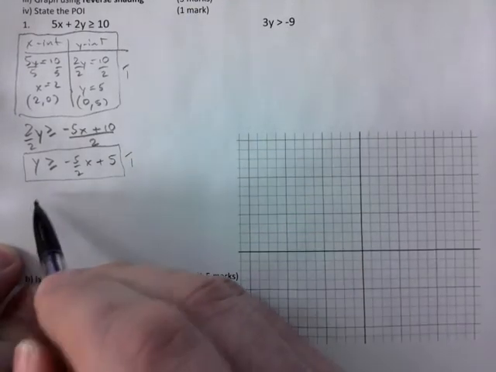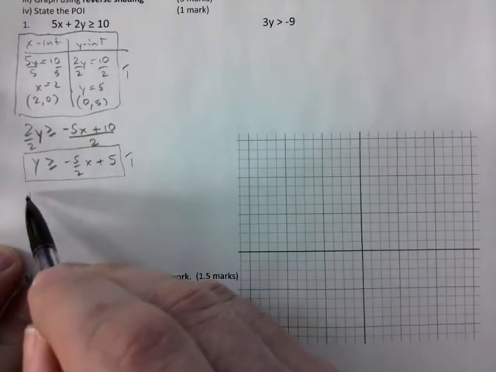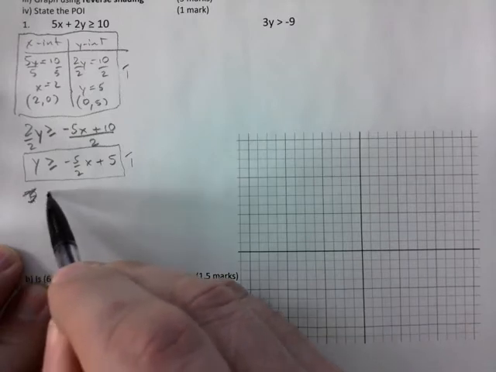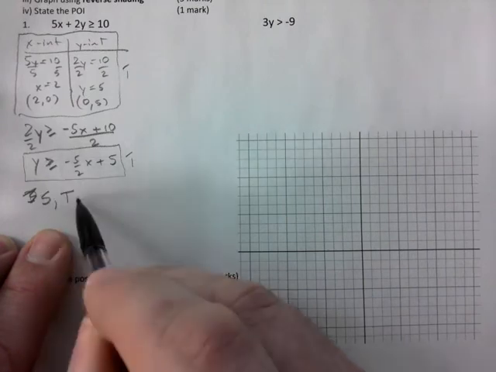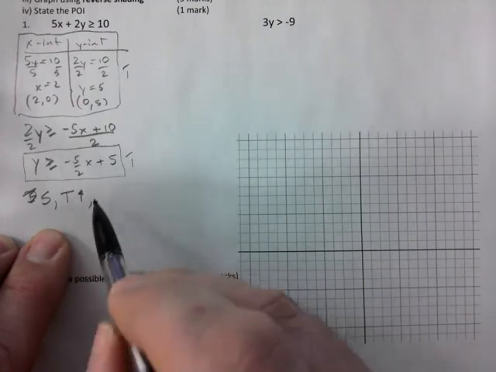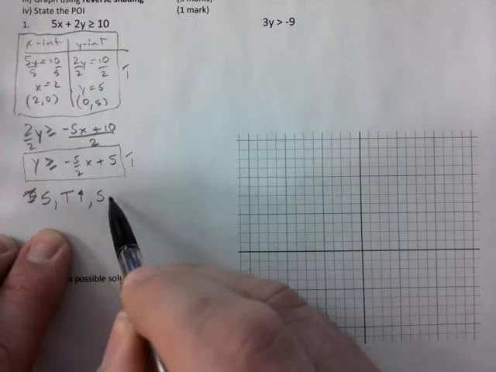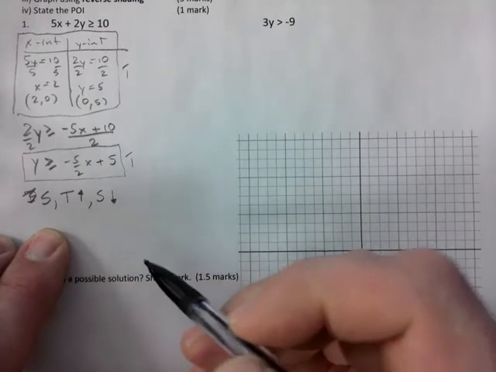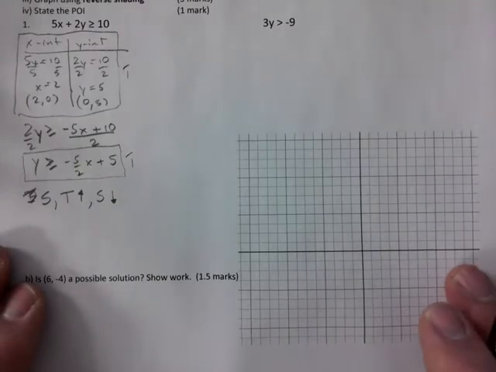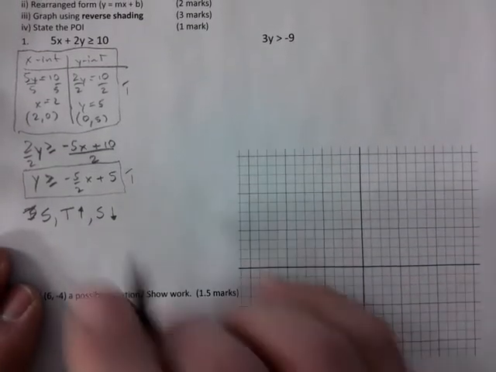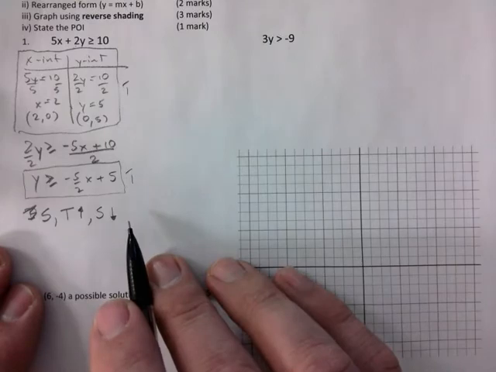for that. And here you tell me, oops, it's solid, right? The true region lies above. I'm going to use reverse shading. Why? Because as soon as we do a system, we don't want to use regular shading. It's very difficult to find a solution region. No marks really for that. That's just for you, okay? It's going to make your life a lot easier. So anyways, we got that.